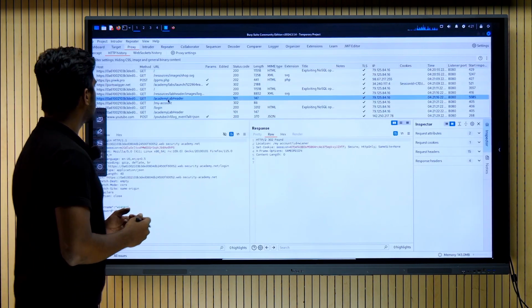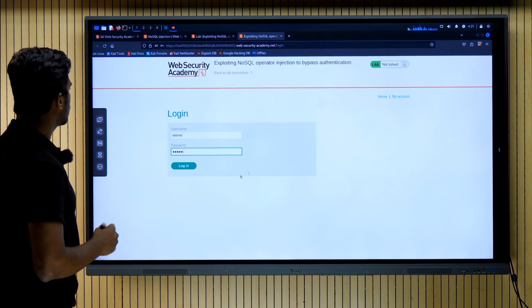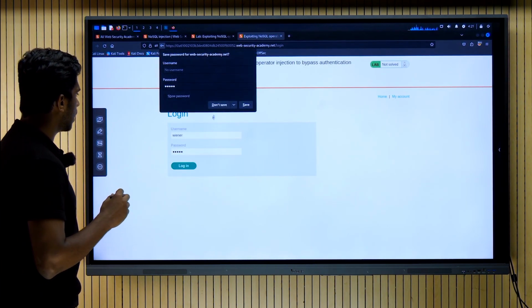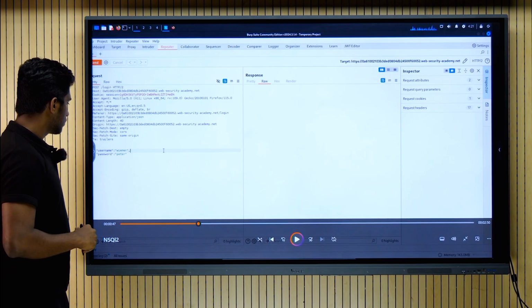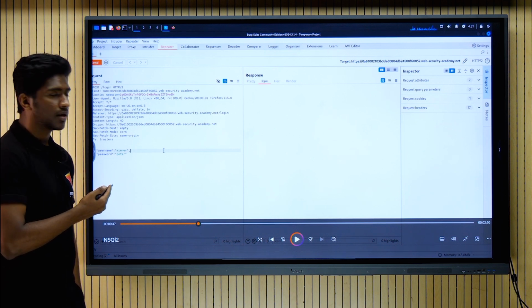I will send the login request to the Repeater from Burp Suite. As you can see, there are two parameters in this request, the username and the password.